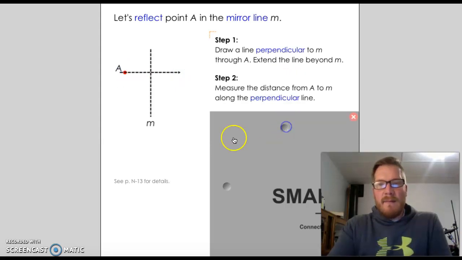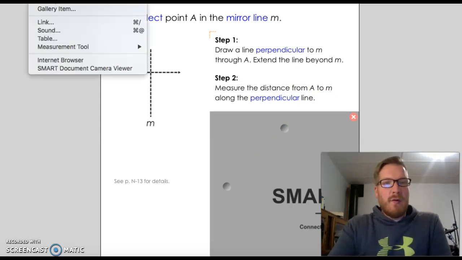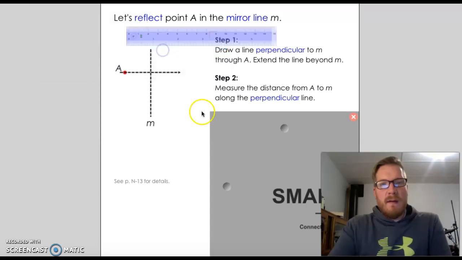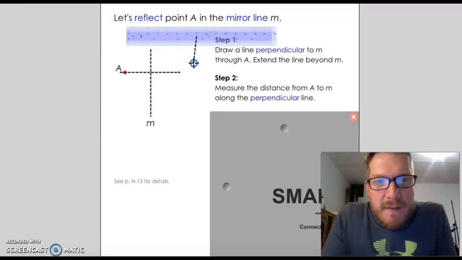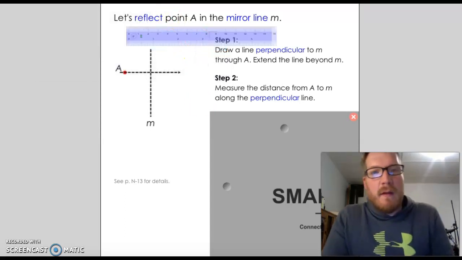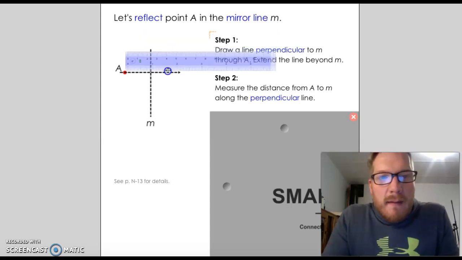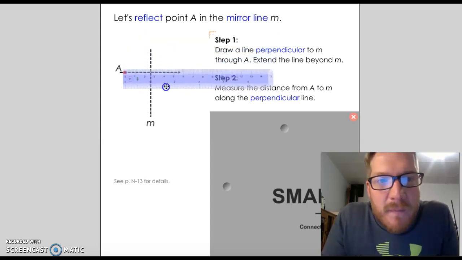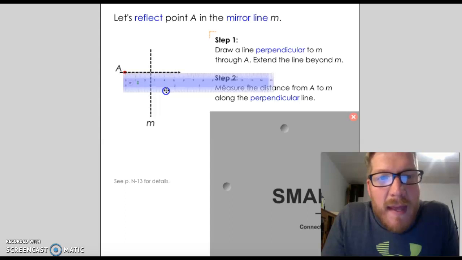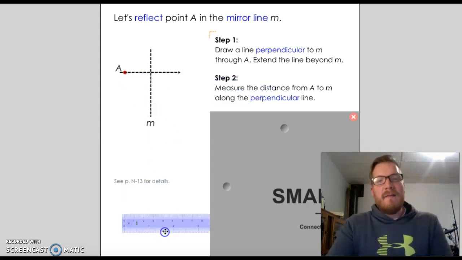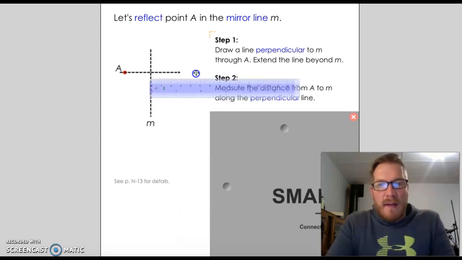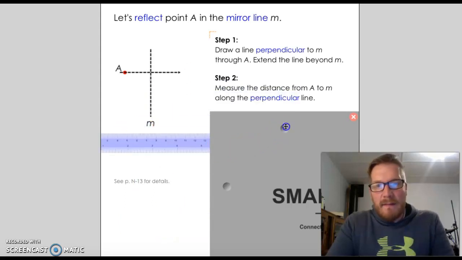And then the second step is that you could measure the distance from A to M. So what I could do is insert here a measurement tool like a ruler, and I gotta select that, and I could measure this distance to see that the distance from A to the mirror line is about 2.5 centimeters. And so that's my next step.